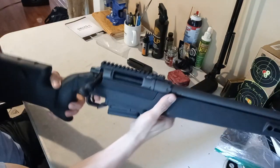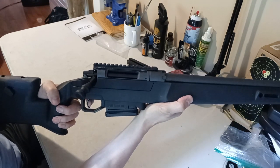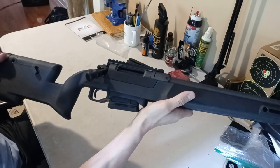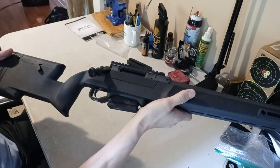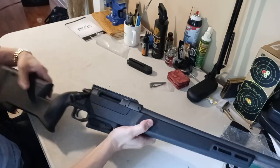All right, let's feel the trigger. Wow, it's very clean. I don't think that's 4 pounds. I think it'll be more like maybe 3 pounds. We'll see, let's check it.